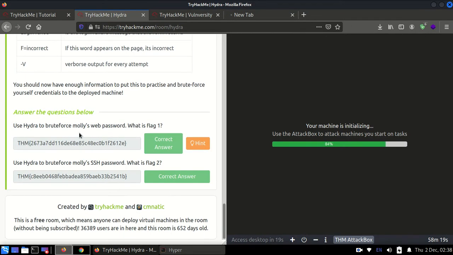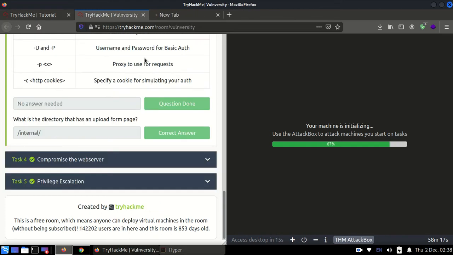Okay, in the Hydra room there are also instructions, but many times there is only a submit flag 1, submit flag 2 without any further instructions. That is like a CTF, and this is a walkthrough.